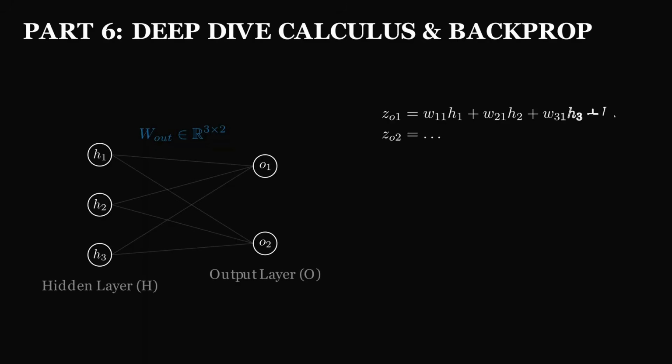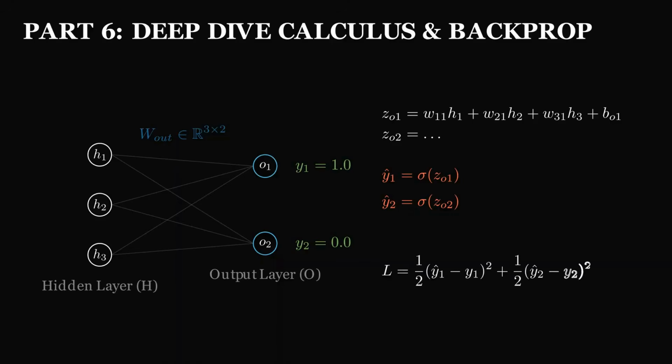Since there are 3 neurons in the hidden layer and 2 in the output layer, this configuration requires a 3 times 2 weight matrix. These 6 connection lines are the variables we'll be calibrating. View the data stream in real time. The data is processed through weights, summed at the Z preactivation layer, and then mapped to the range 0 to 1 by the sigmoid function to produce the predicted value y hat. We compare the red prediction with the green actual value, and then calculate the total error using mean squared error.